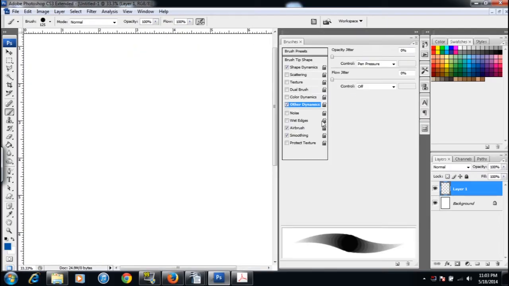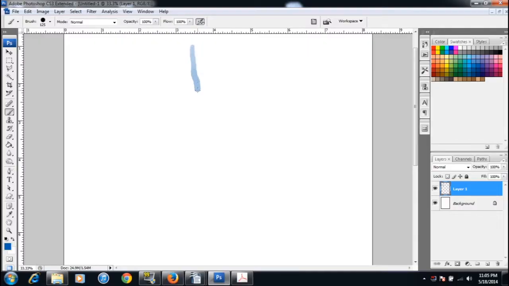We can do this by going back to brushes, go to other dynamics, and we set the opacity jitter to pen pressure. Now, depending on how soft or how hard I press down on the stylus, it's going to affect my brush stroke. If I press down lightly, it's going to be low opacity, but if I press down hard, it's going to become quite opaque.